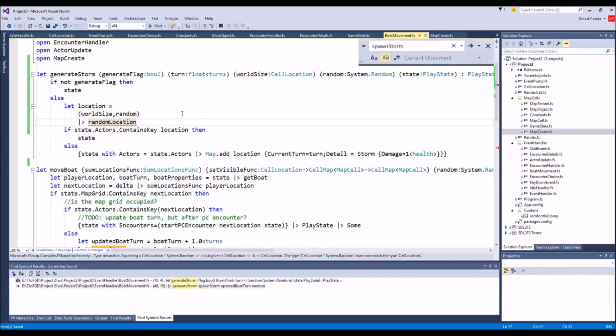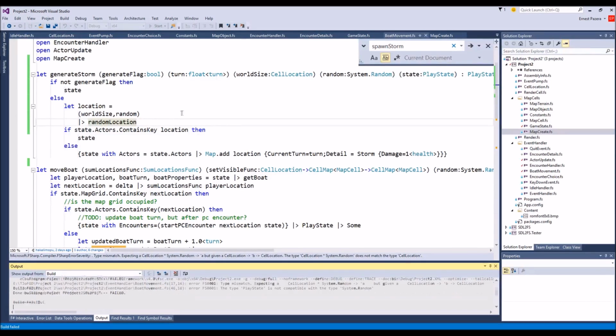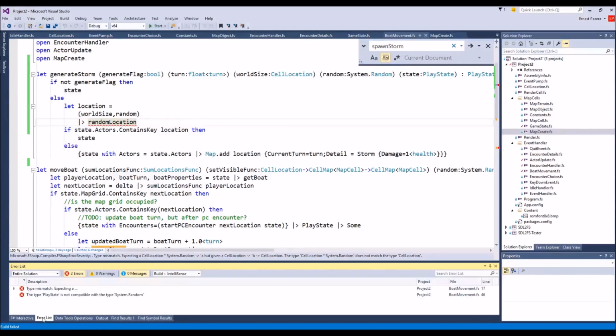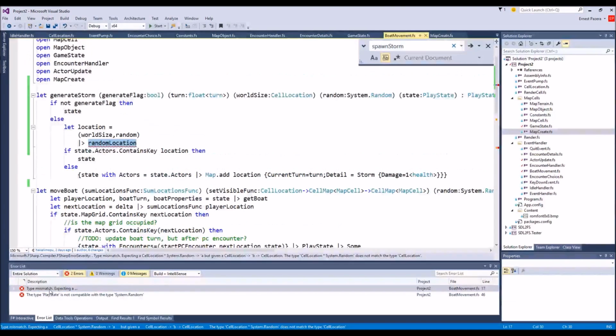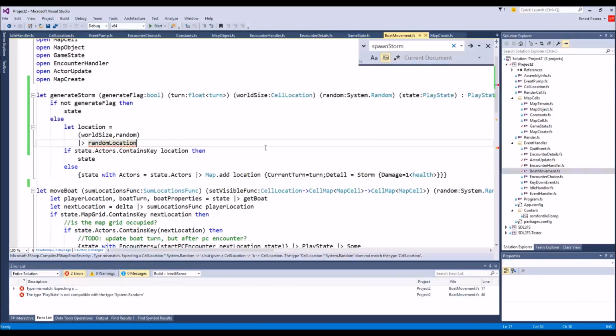So, cool, but we're going to fail on that random A. That is what I did here, right? So world size, random, world size, a cell location, random, a random. Oh, no. Okay, he forgot that.